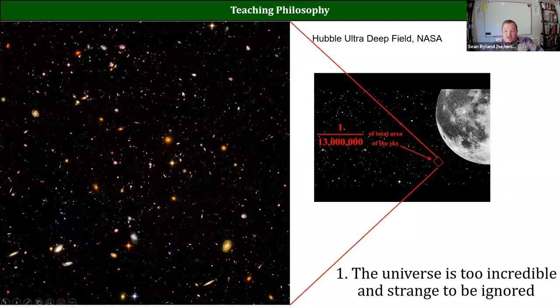It really is a really cool example of science happening when people aren't expecting it, when people have questions and just decide to try and do something. And it's also really cool. All of these galaxies is only 1/13 millionth of the sky. So in theory, there should be this many galaxies spread out in every direction across the entire sky. So this is actually how we get an estimate for how many galaxies are there in the universe. And it winds up being something like billions of galaxies, billions and billions, as Carl Sagan would say.